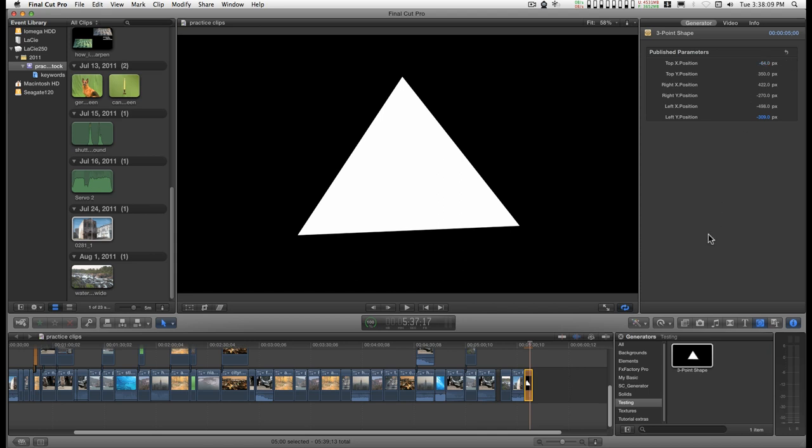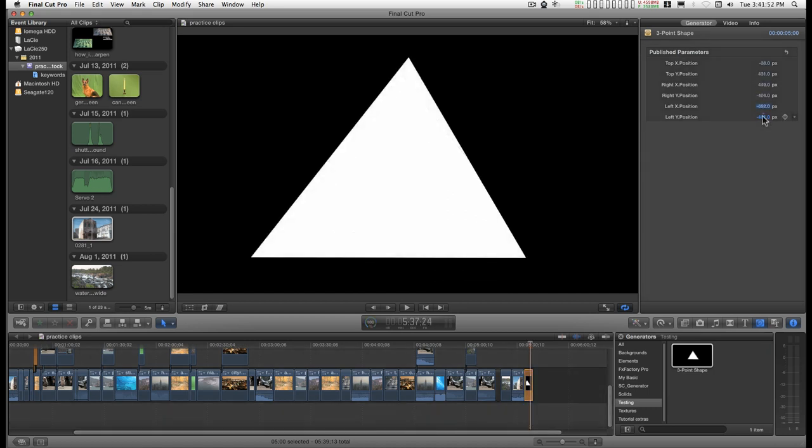That's how you publish track points for a shape for Final Cut, but apparently you can't keyframe these, which is the same problem I found when I did the mask shape, that it could not be keyframed, but that's good to know actually. If I figure out how to do that, I'll put out another tutorial. Thanks for listening. I hope this helps.